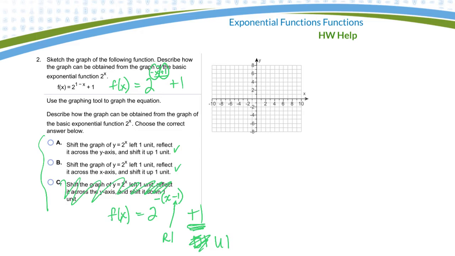Now I stopped the video because I'd done it right the first time, and then I looked at the answer and all of them say that they're moving to the left one, but that's incorrect. If you put this on a graph, it moves to the right one, so all 3 of these were wrong. And then the minus out front there is going to reflect it on the y-axis. This one says reflect on the x, so it can't be that one. So the answer is that, but this really should be that it's moving to the right one.